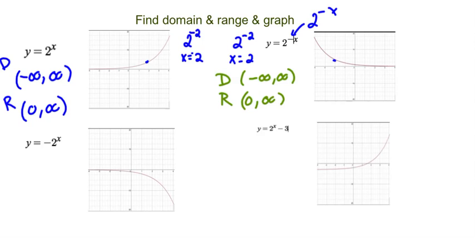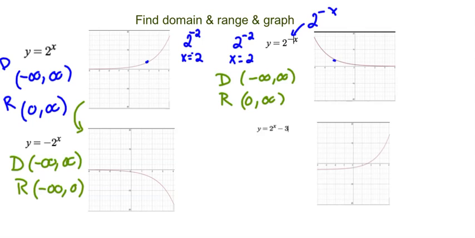Where I get something to change from this graph to here, from the opposite of 2 to the x, what it looks like is a reflection on the x, which it is. So the domain, once again, is going to be all reals, so negative infinity to infinity. The range is going to change though. It looks like the top is going to be 0 as opposed to the bottom, because it's a reflection on that axis. So that's not really changing much.